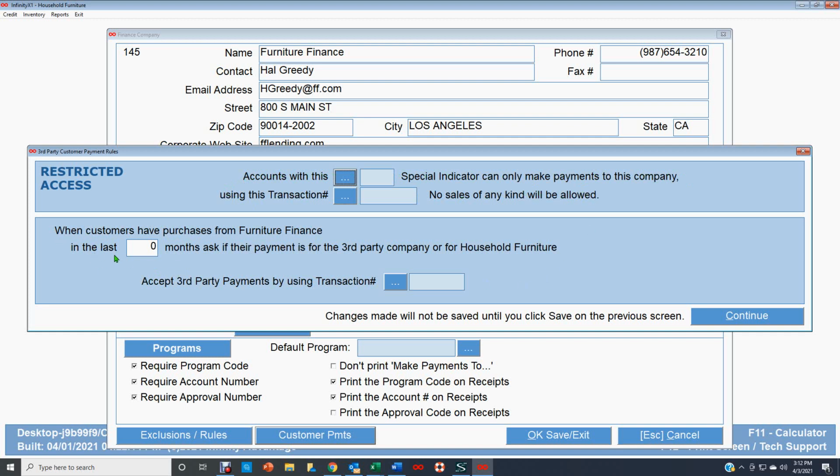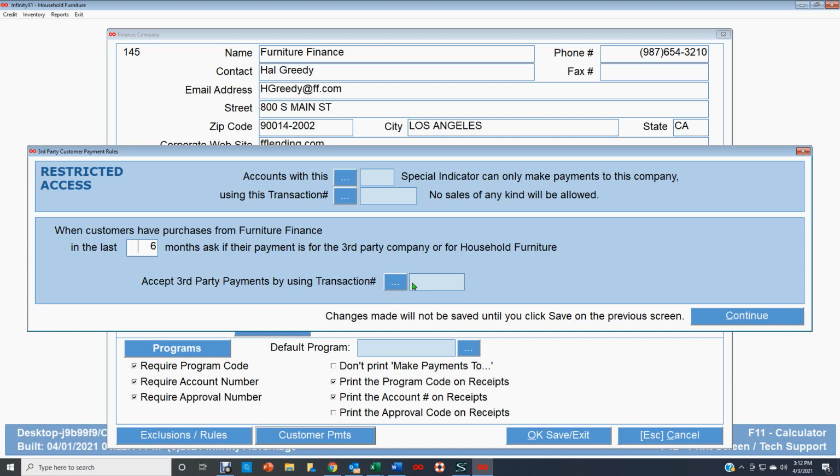But the bottom part is when a customer has purchases from this company in the last, let's say, 6 months, we want to make sure that we ask the customer when they're making a payment, is it for the third-party company or for your company? So we want to make sure that we kind of nudge the cashier a little bit to make sure that they get the right payment and apply it to the right place.